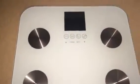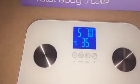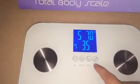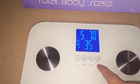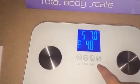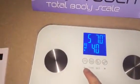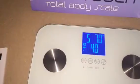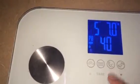The first thing you're going to do when you go to use it is touch the set button. There you can choose which setting you want to go to. So let's do setting 8. Then we're going to say, okay, yes, we want that. Are we a male or a female? Let's say we're a male, set it.